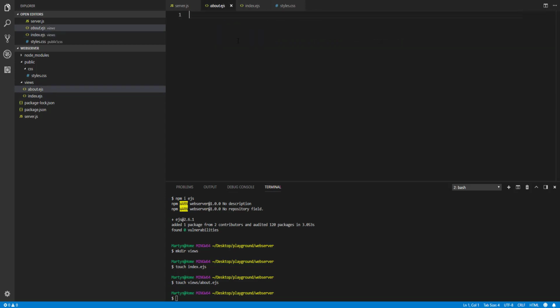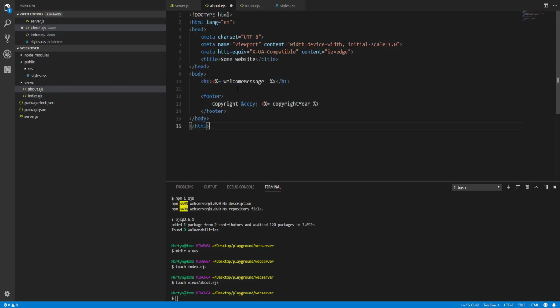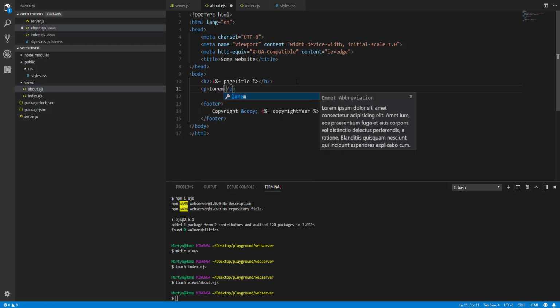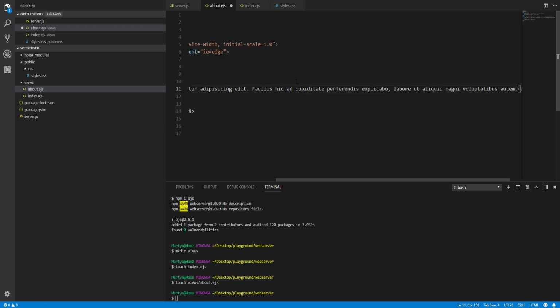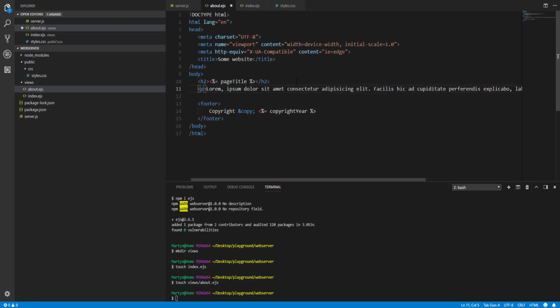You see it's popped up here, and this time I'm going to borrow some code from here, copy that, paste that in here, and we'll give it an h2 with the pageTitle value. And a paragraph, just so we can distinguish it. We'll give that a lorem 20, and that'll distinguish it as being different from the home page.